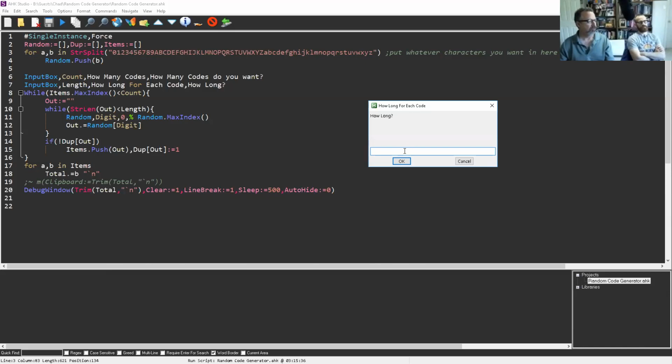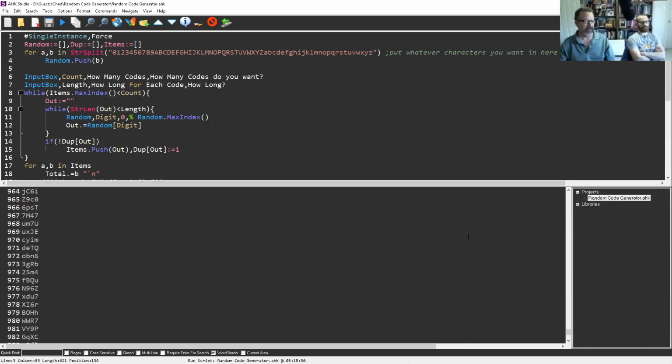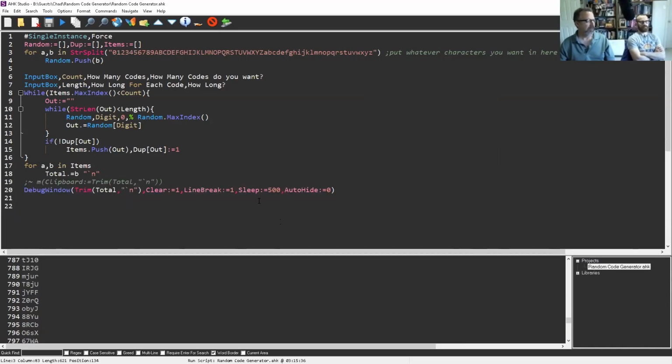And then the next one's going to come up and say, how many characters would be a better description than how long, right? But let's say I wanted 4 unique characters. And bam, right? It dumps it into an object. And so here you can see in my output, which is also on my clipboard, it generated that 1,000 unique characters for me.